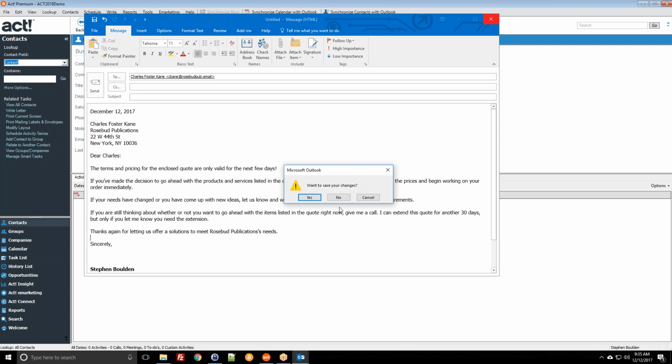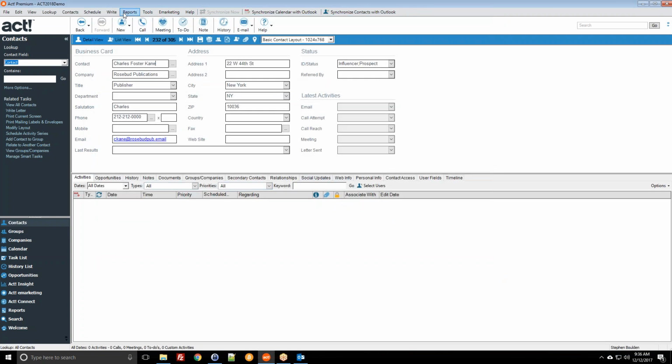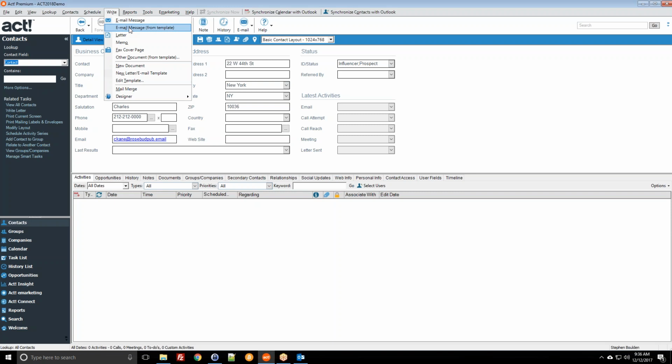So the big question is, how can you modify these templates yourself and make any changes that you want? I sometimes recommend, you have a few ways of doing this. You can go to the Write menu, and instead of building your template from the email message or a document, you can create a new one from scratch as a new document, or you can edit one of the existing ones. I usually go with editing an existing one. You can go either way that you want.